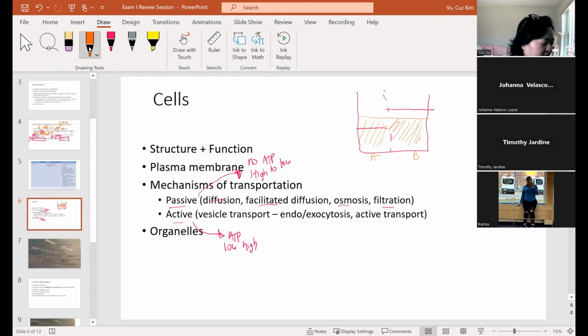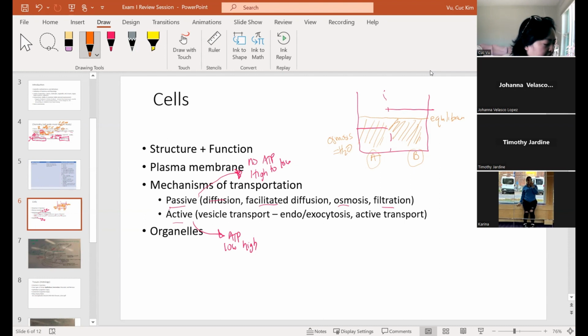Okay. So water originally was at that red level. Then if I have a porous membrane where it can move, the water is going to move from B to A, but it's not going to move all the way through. It's not going to move to the level where B originally was. It's just going to move over until equilibrium has been reached. So this is an example of osmosis. And osmosis specifically is only the movement of water.